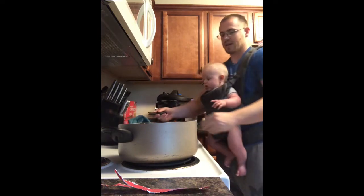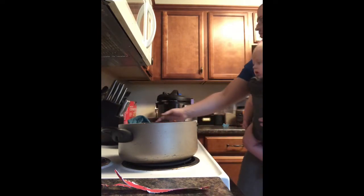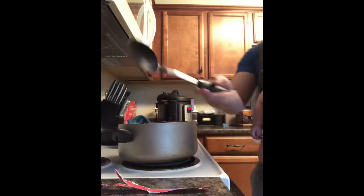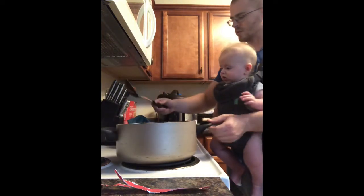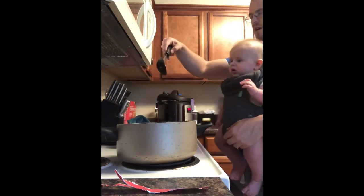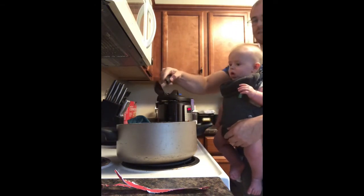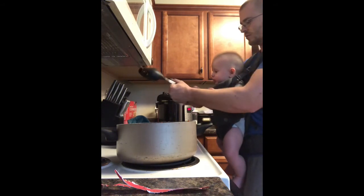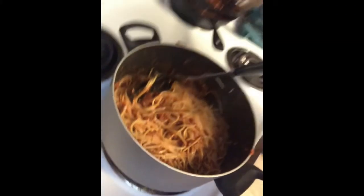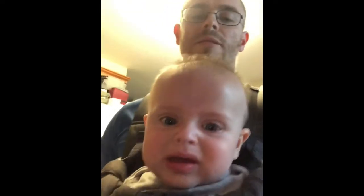Right across. And then we use a giant spoon to stir it up. My giant spoon is leaking water, so get all of that out of there first. No, I just made a mess. Got these delicious looking noodles. Yes, pretty good. Crosby's not a big fan of noodles yet, but someday he will be.